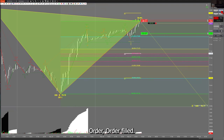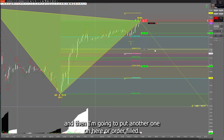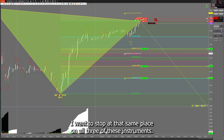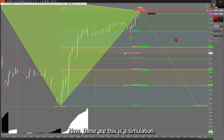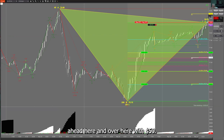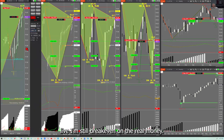I could put two or three more contracts on the simulator with targets at each Fibonacci level. On the simulator, I'm putting one contract targeting $61.8 at $76.96, one at the $38.2 level, and another at $76.60, with the stops the same place on all three — giving one or two ticks more just in case. Right now I'm negative one tick on simulation. This is the hairy part — we'll see what happens. These are simulation trades; they don't cost any real money. On the live trade I'm $20 ahead.